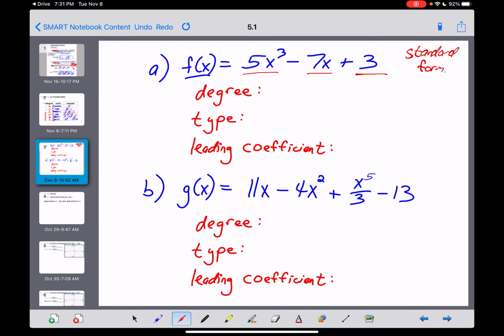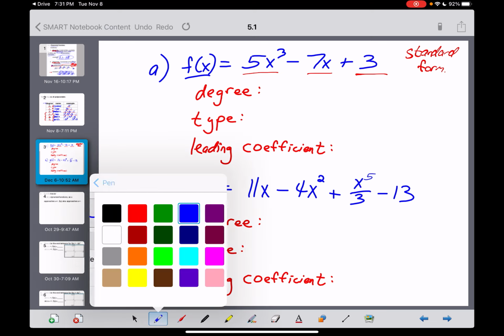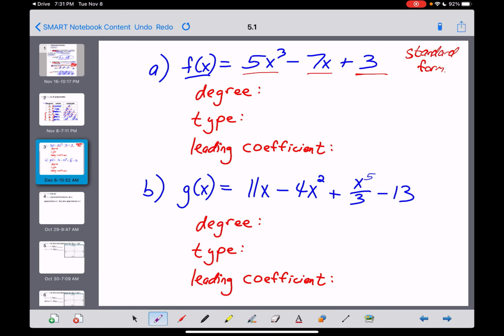Okay, what's going on, guys? They're asking for the degree of this polynomial right here. So you're looking for the highest exponent that you can find on your variable. X to the third, this is x to the first power, and no x at all. So this 3 right here tells us that this is a third degree polynomial, and the name for that we want to get used to is a cubic polynomial.